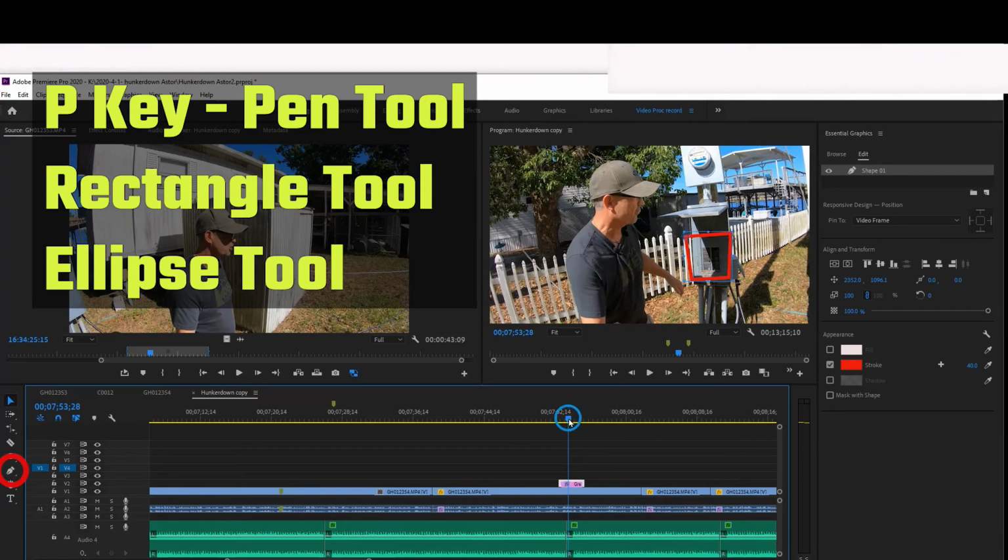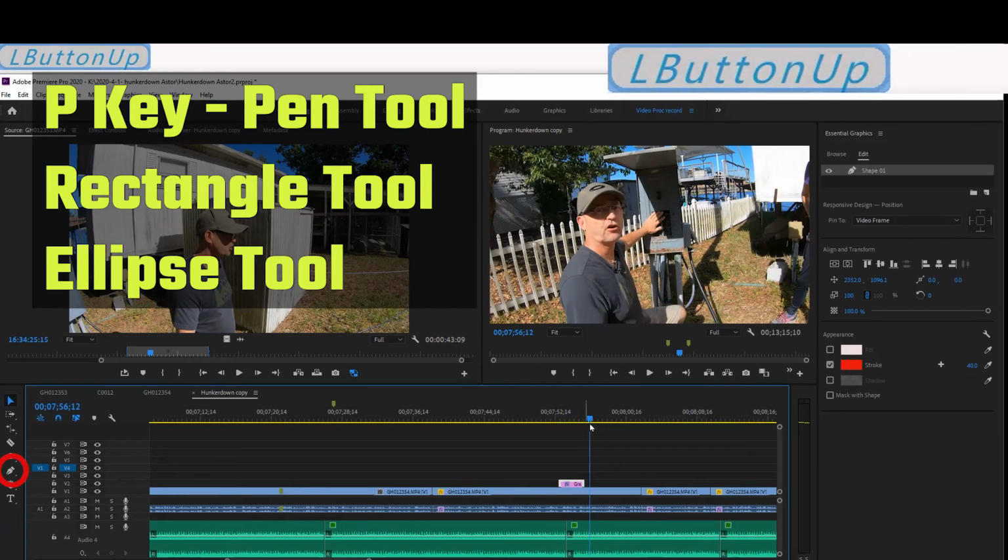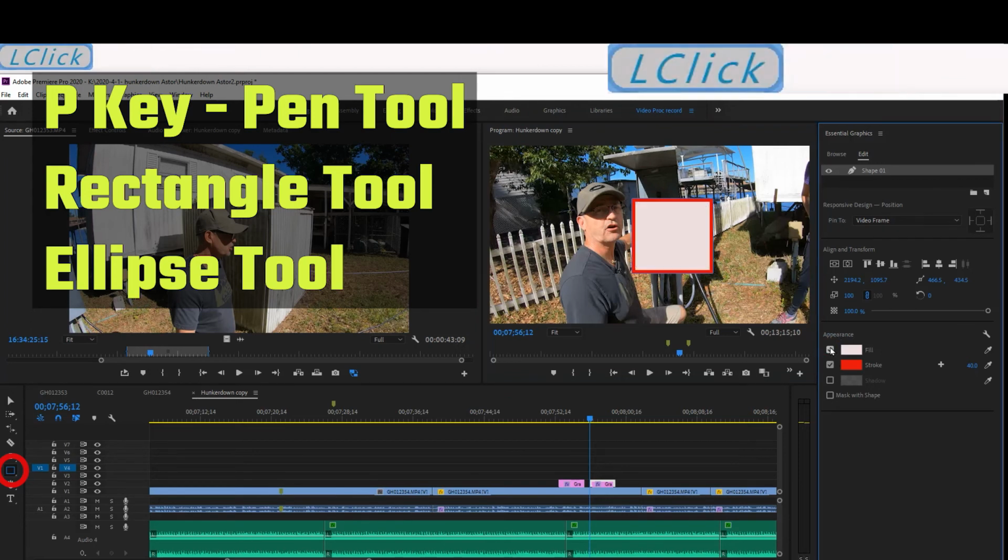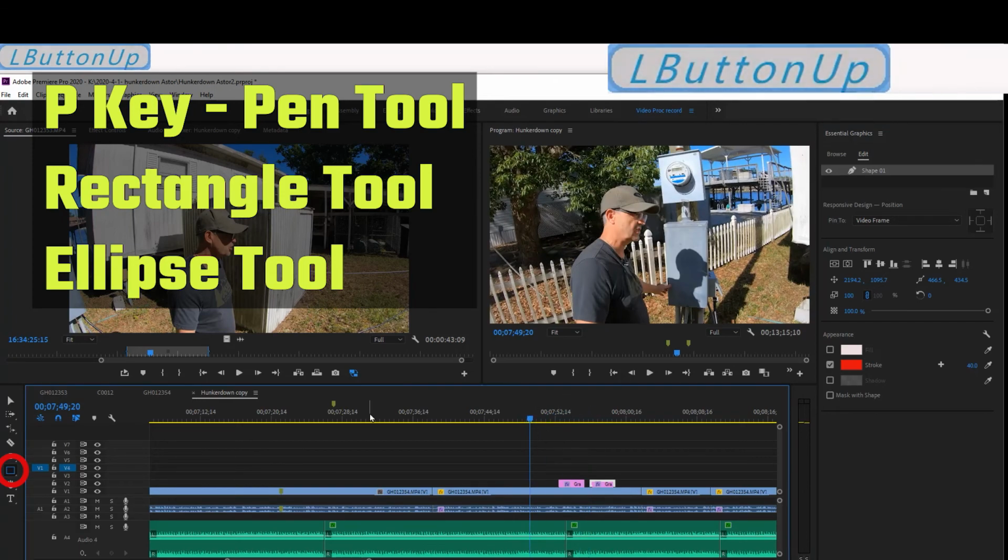Now the other thing we can do is move to a different point right here. The other tools we have here obviously are the rectangle tools. So we can just create a rectangle, and I can do the same thing just by creating a rectangle like that, and you can create a fill or not have it filled. And let's move to a different spot here. And then I can also do the ellipse tool.